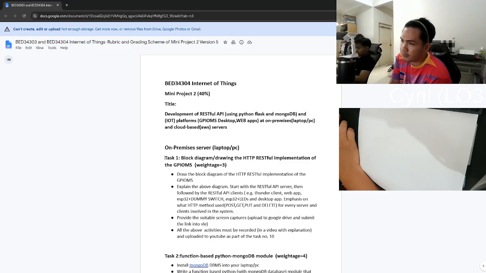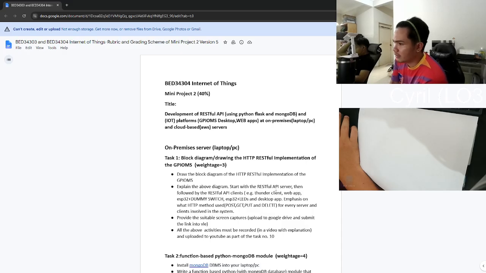For this mini project 2, task 1 is block diagram, or drawing the HTTP RESTful implementation of the GPIOMS. The weightage is 3. First, draw the block diagram of the HTTP RESTful implementation of the GPIOMS. Explain the above diagram.